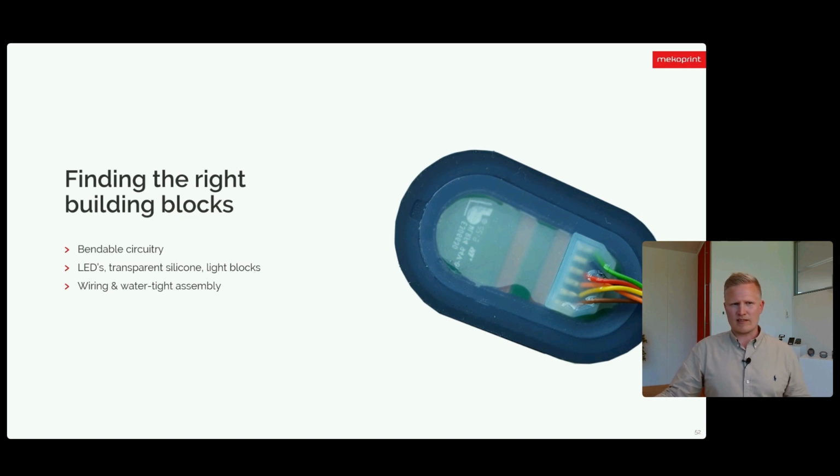We also had to look at the wiring. It had to be a watertight assembly. So here for the electrical connection, we used a soldered cable. It's a long flexible cable that needed to withstand pull because it was going along the arm and needed to withstand the force being applied here when using the glove.